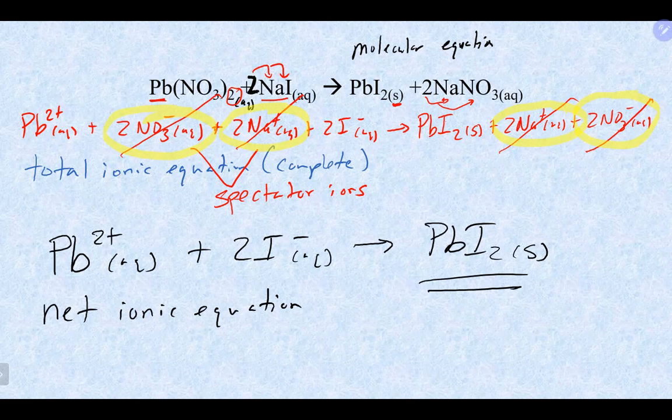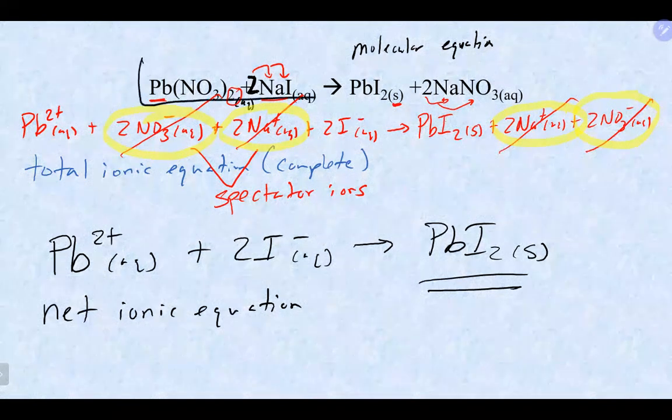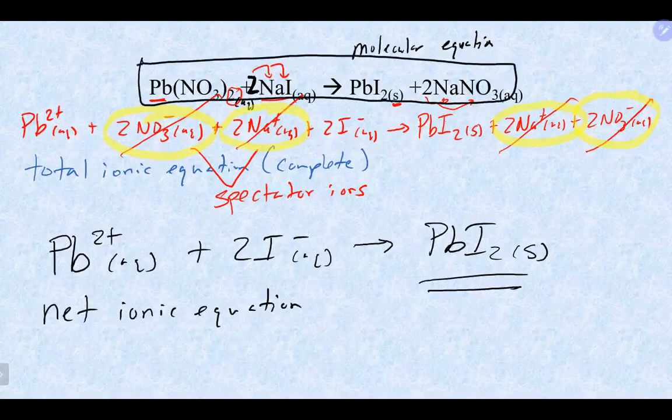The whole entire thing here. Before I scribbled all over it, this original equation, we basically wrote everybody in their proper formulas, like when we were doing nomenclature, right? We put everybody together, positives and negatives, balanced out to zero. That's the molecular equation, where we use all of our formulas. Included in the molecular equation, as you can see, are our spectator ions, like our nitrate and our sodium, which ultimately is not really doing much in this reaction. So that's why we do the other two equations, to represent what is really happening in this reaction.